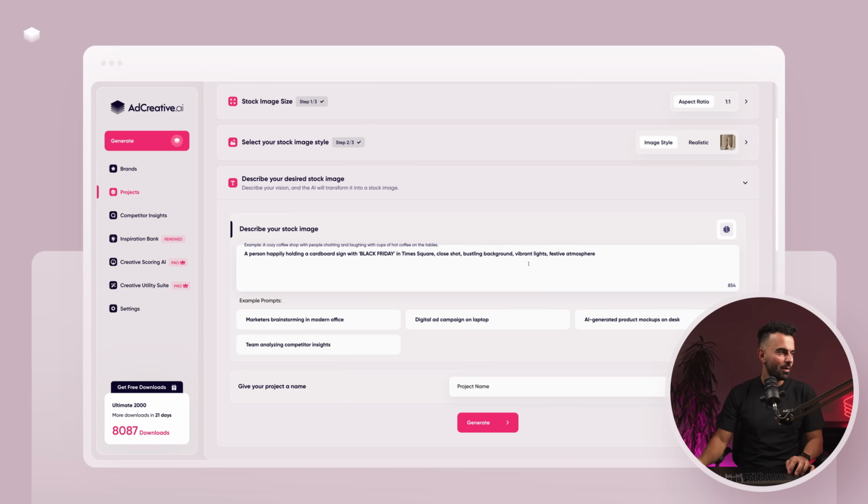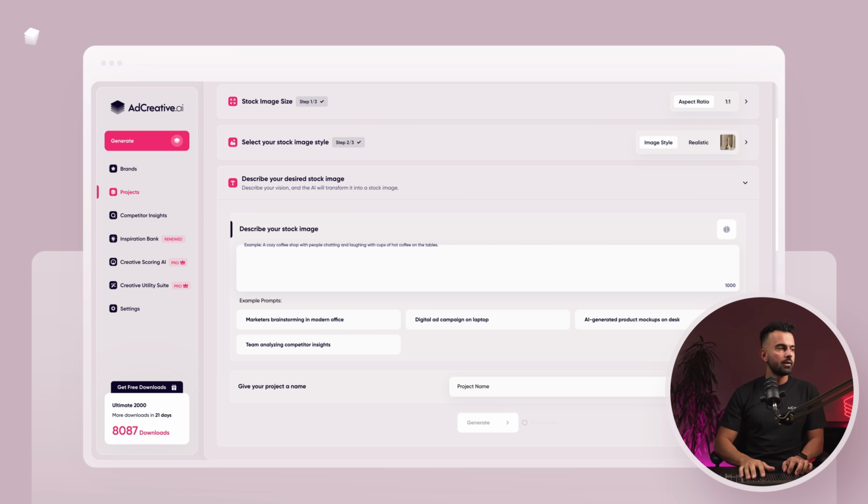So I'm just gonna go up and change the prompt completely, and I'm gonna write something like, so I'm gonna write in very bad English. So I'm gonna write something like AdCreative written in the sky in the form of clouds, lots of flowers around.